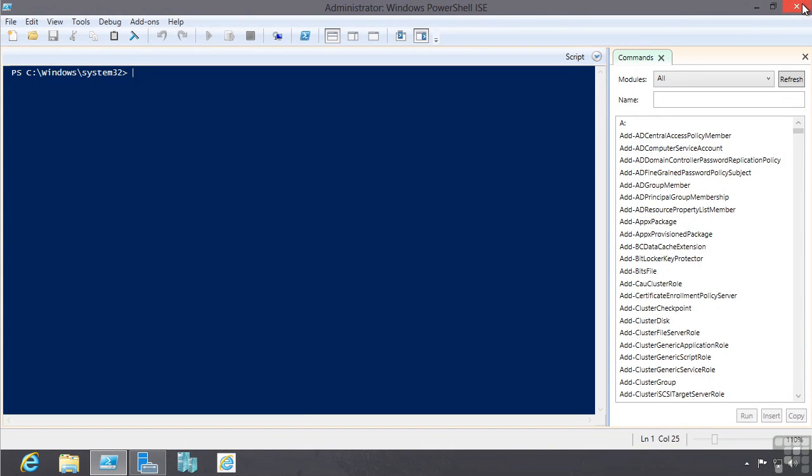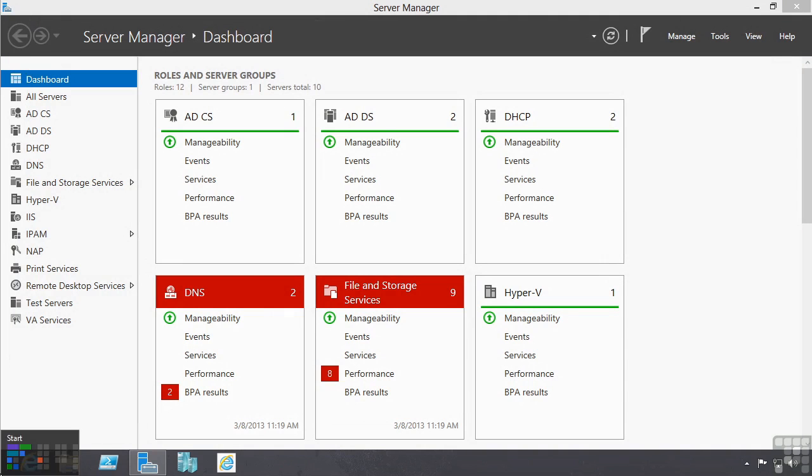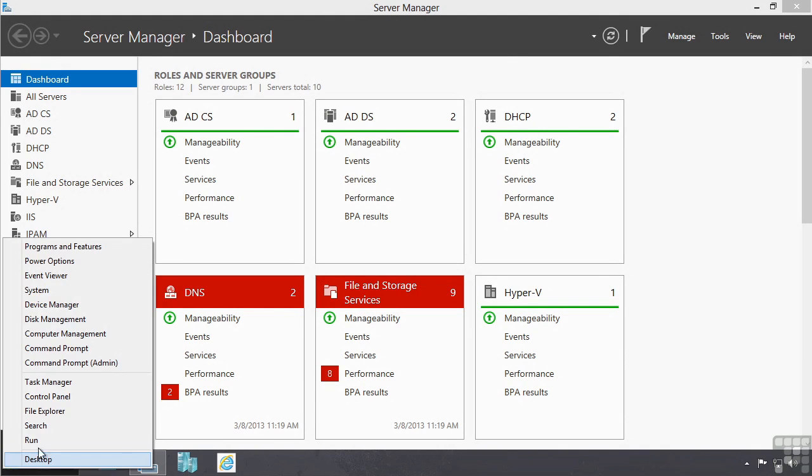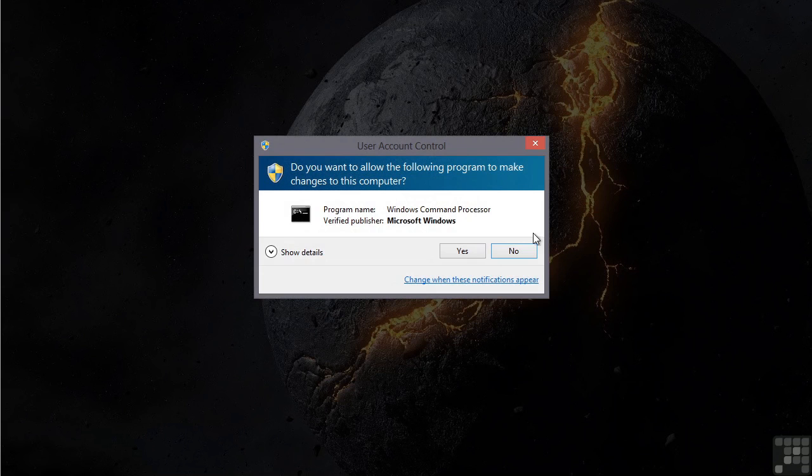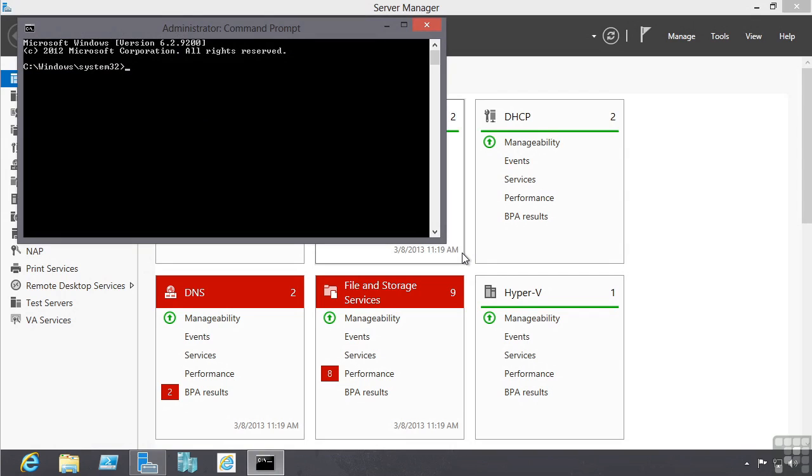That tells me I'm using my administrative capabilities, and that's what you're going to need a lot of the time to perform administrative functions. So if you're using PowerShell or command prompt, you'll need to launch it with administrative privileges. There is a quick way to launch, for example, a command prompt. If I take my mouse to the bottom left corner and I see my Start button, if I right click, I get this nice menu and I can say launch a command prompt with admin credentials. Again, it's prompting me now because I turned on that prompting. And I'm now running again Administrator: That's how you know if you're running with that administrative credential.